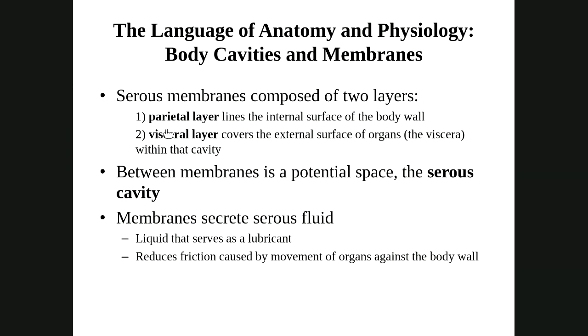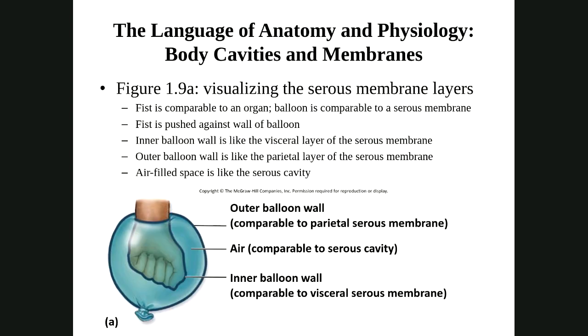So whenever we look at it this way, let's look at this image right here, and it might help us. Here we see this fist pushing into a balloon. What we've got is this outer layer of the balloon, and then we've got an inner layer of balloon surrounding the fist. If this fist is going to be our heart, then what surrounds the heart is a layer right on the surface. This is going to be like the visceral layer. And then there's a layer that's on the inside of the cavity that contains the heart. And it's just lining. It's like paint on the walls of the inside of that cavity. And this is kind of like the parietal surface.